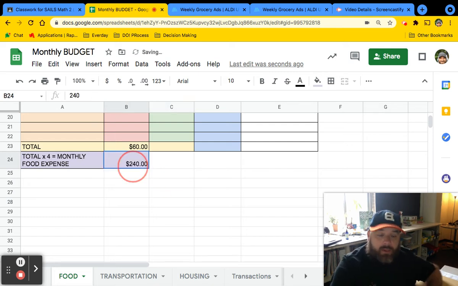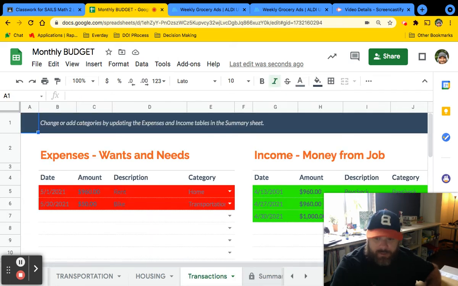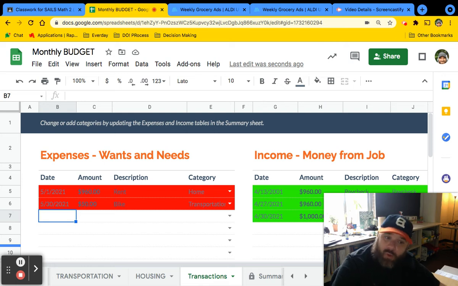So what am I going to do with that number? Well, I'm going to take that number, 240, and I'm going to go to my transactions. Right, so we did this last week. This is our housing. This is an expense. So I'm going to go shopping. I'm just going to say, for simplicity's sake, and then we might do it every week, but I'm just going to say once a month, and I'm going to put that total budget for the month in there. And that's just to make it a little bit easier. I don't do weekly budgets normally. I check my budget each week, but I don't really rewrite it till the end of the month.